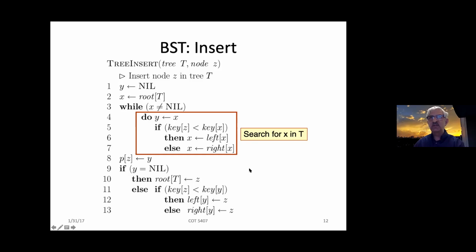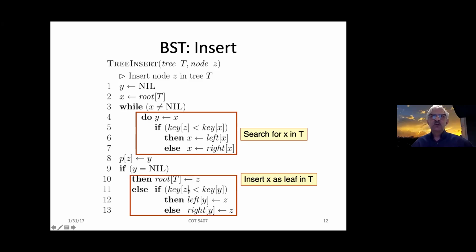This is the part that does the insert. So we've come to the end of the search. We know that x is pointing to nil, but y is pointing to the node from which we hit the nil pointer. So therefore, the new node needs to be attached to the node y. So what you'll see here at the bottom is that the new node, which we are just going to call z, is going to become either a left child of y or the right child of y. Now, it'll be a left child, of course, if its value is smaller. It'll be the right child if the value is larger. So that's what is happening here.